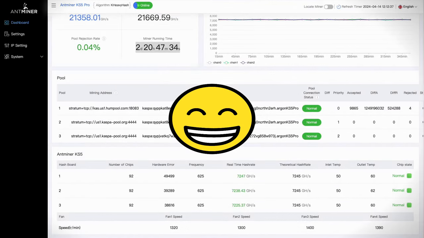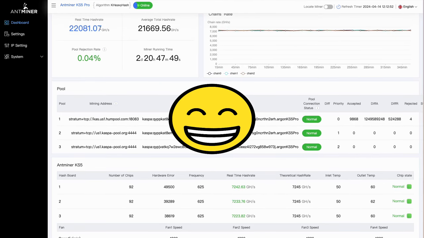So we're back at the Antminer web GUI here to look at the temperature and hash rate after we've installed the Fruition Design Shroud and used that external blower fan for some better cooling. Now I have let this run for almost 3 days just to get some serious reliable numbers that we can look at. And hash rate on the web GUI itself isn't doing much different. And this makes sense, right? The Bitmain firmware is what actually limits the hash rate and controls the speed and frequency of those ASIC chips. So we're not really going to see a terrible increase on hash rate just from better cooling. Now, that being said, it does affect our sound tremendously.